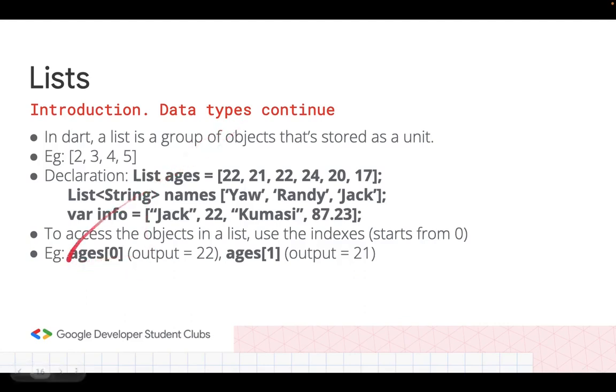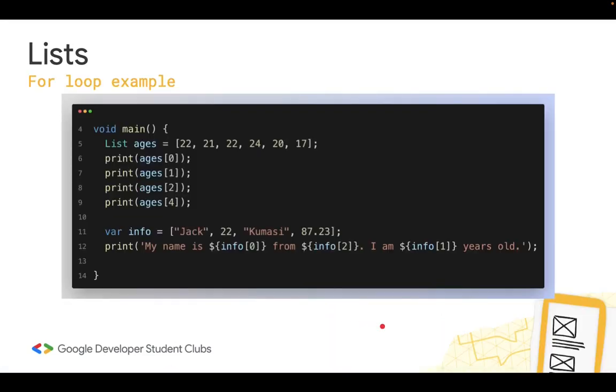So over here, let's say we are using ages. Ages with a subscript 0 will return 22, because 0 is the first index, and the first index is linked to this. The indexes serve like keys to access these values. If you do ages subscript 1, you get 21 over here, and then on and on. Ages subscript 2 gives you this, then 3, 4, 5, and 6. Yeah, so that's that for lists. I think this is a cool example for lists I have.